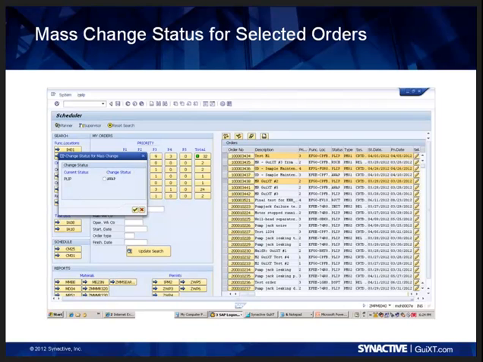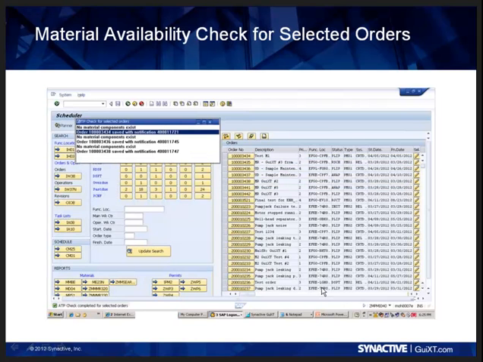And the next screen shows the availability check. So again, you can select any number of these, and it checks the material availability on multiple work orders. It goes to each order and checks the availability of the components. And if it's not available, it needs to be procured. So this is a quick way to find out if you have everything to complete the work order. Another button is the ability to check for permits on multiple work orders. If you create a work permit with the order, without the permit, you basically can't perform the work. So again, this is a way to do mass checks on multiple work orders.